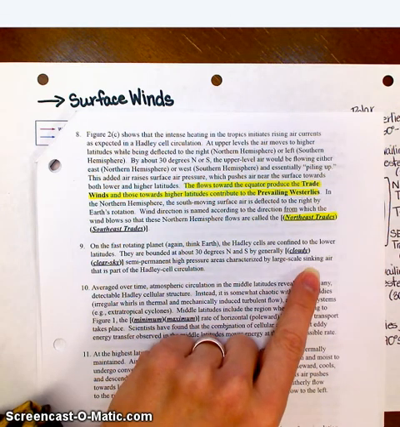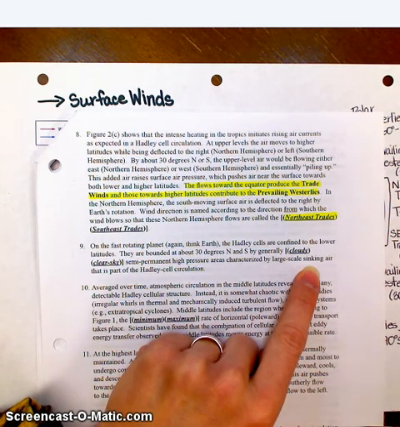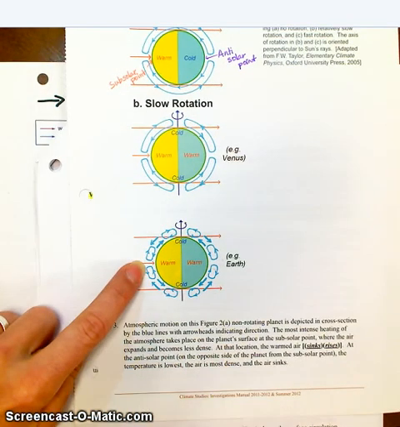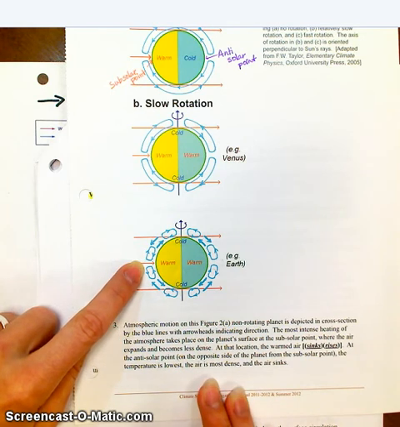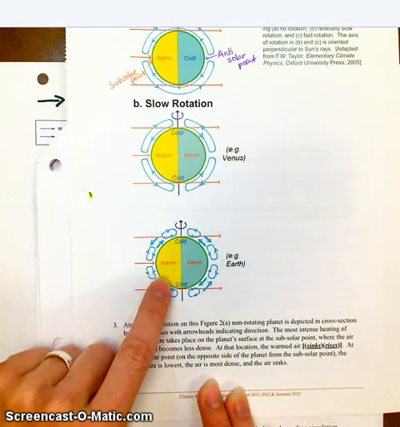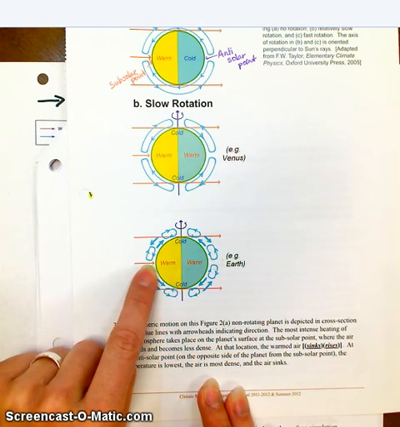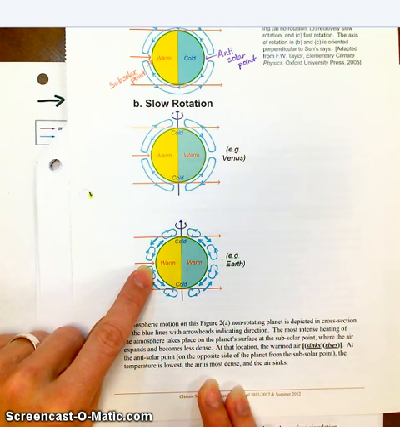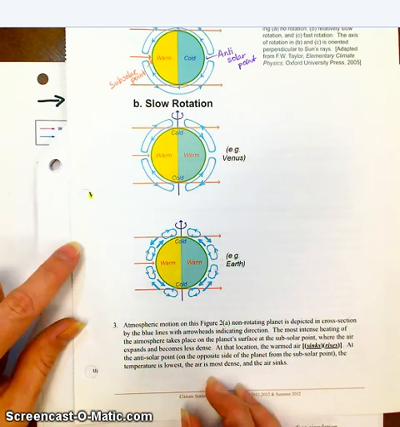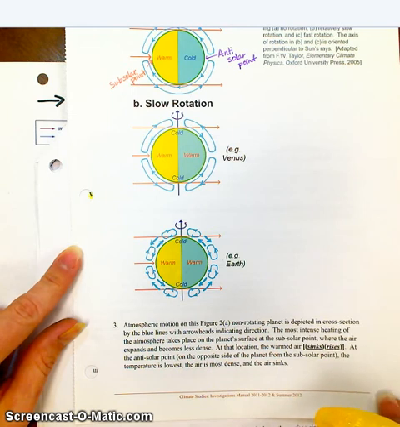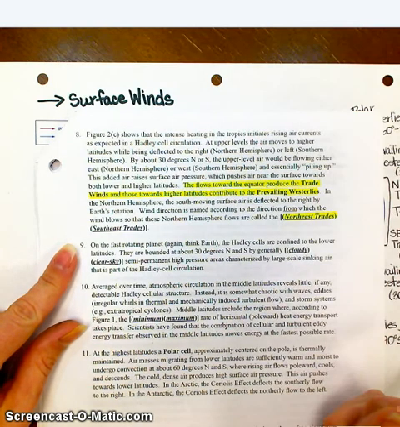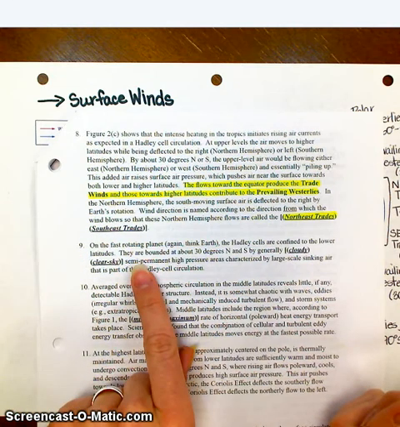Okay, well, I need to pause and tell you that generally speaking, in the places that you have rising air, like here at the equator, rising air is going to promote cloud formation, because you've got air and moisture coming up into the sky, and you're going to be able to form clouds. Where you have air sinking, that's going to discourage cloud formation. It's usually going to be clear when you have sinking air, and it's usually going to be cloudy where you have rising air. So with that information, you should be able to answer this.